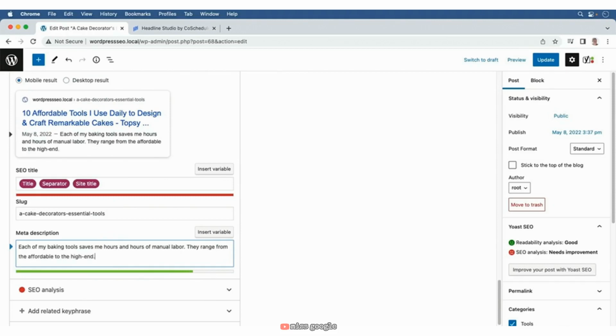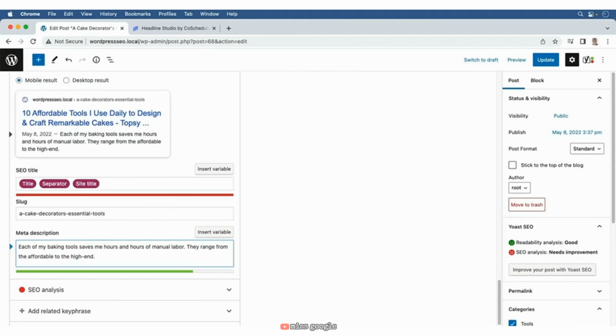You should see a little green bar just below the meta description in Yoast. This shows you that your meta description is the right length. If it's red, that means it's too long or too short. Try to get it to just the right length so users can read the whole description. The same goes for the title.